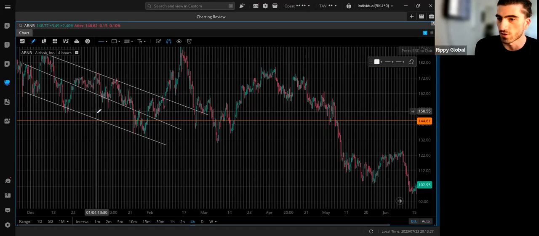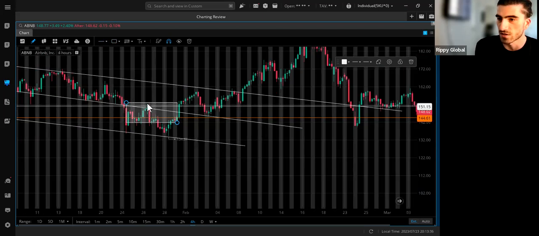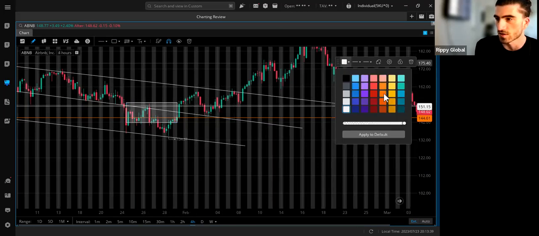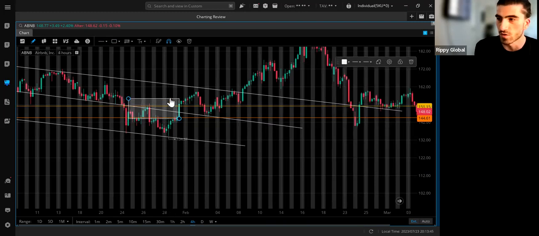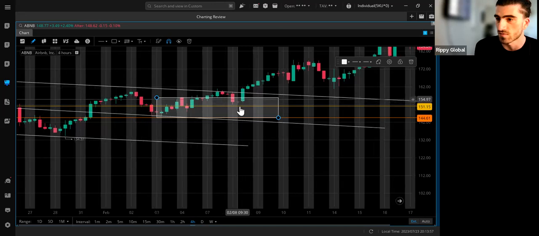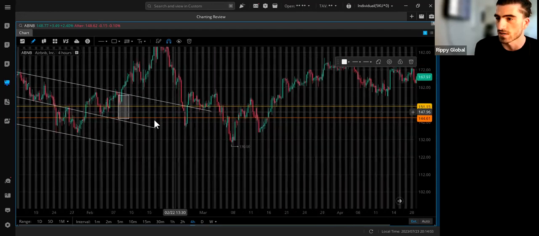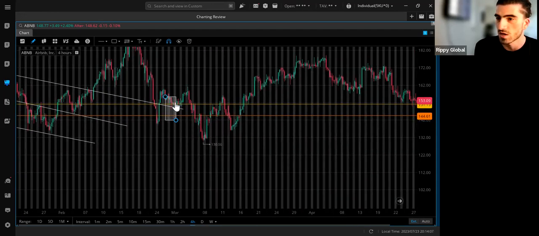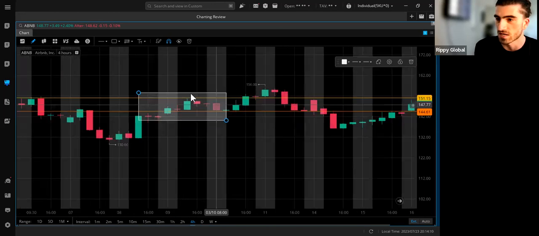So just going off a quick eye from what I see, we had a nice bounce around here for support, nice wick down. After we dropped below, notice how we tried to break back to the upside here and rejected. So this zone, which I'll change the color to orange. Well, no, let's go yellow so it stands out better. This yellow zone, not a precise 151.15, but anywhere in this area where this yellow line is, it acts as a precise zone. If the price action is underneath and it's pushing up towards it, it acts as a resistance. If we're above that price action and it pulls back down, it acts as a support.